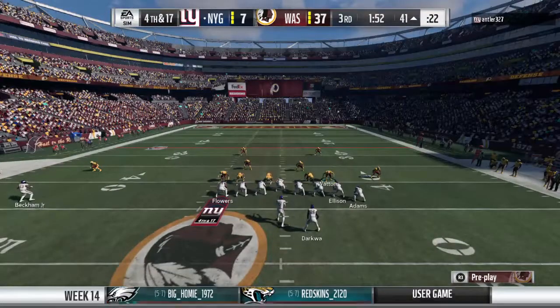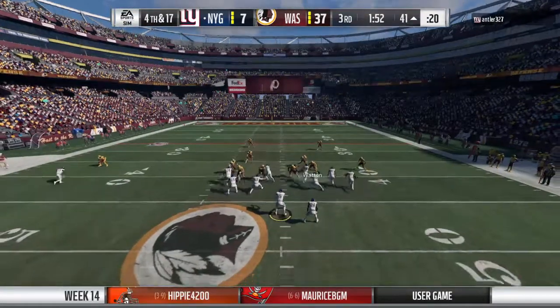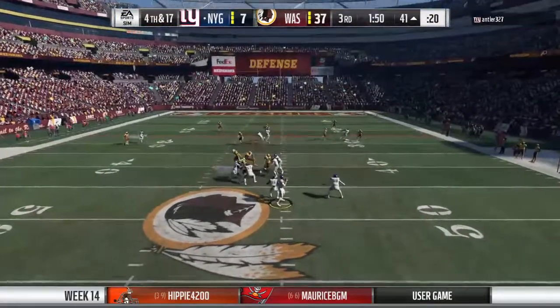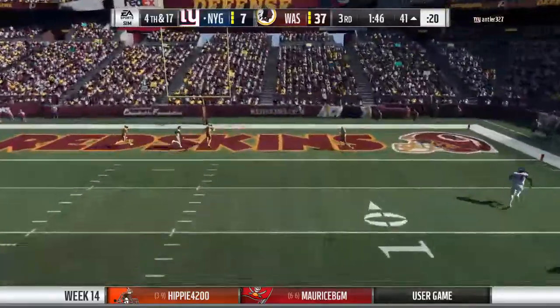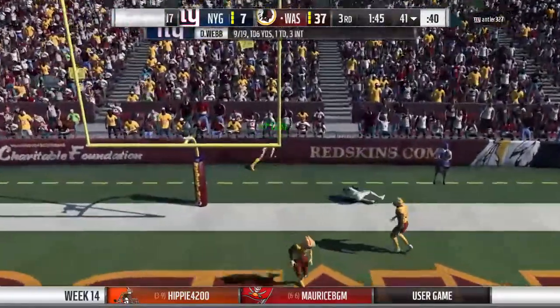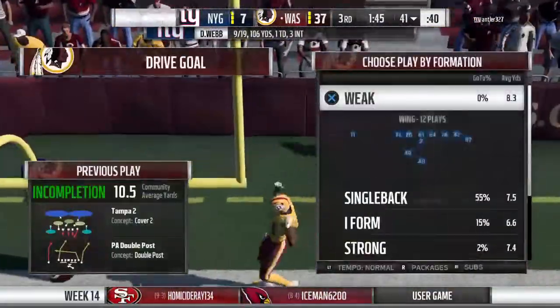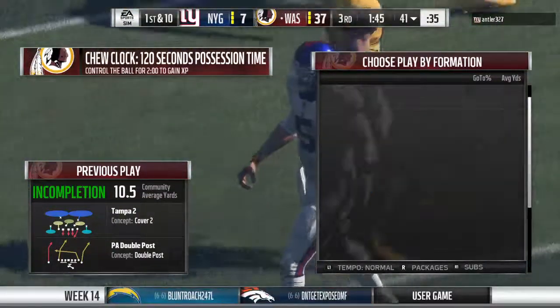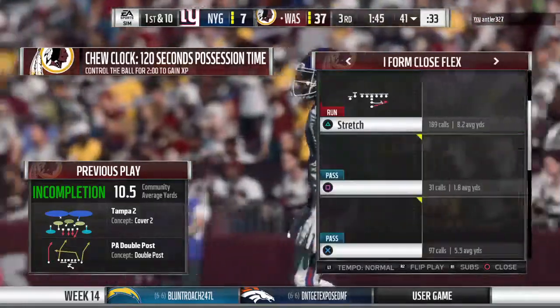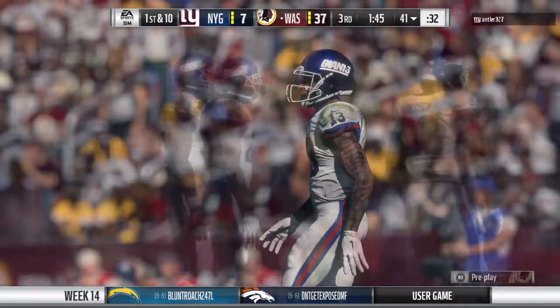And some changes here as the D-line separates some. On 4th down, Webb. Flush to his right. Now he's going to throw it back deep over the middle. And he knocks the ball away, and it falls incomplete. The Giants go on 4th, but come up empty. And the Redskins defense going to take over on the turnover on downs.